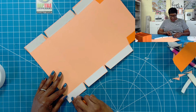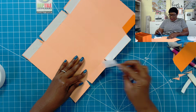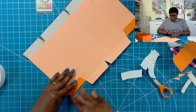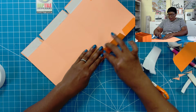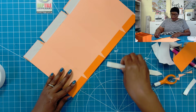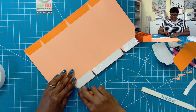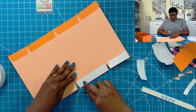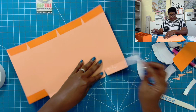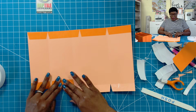And now that we have all of that taped, I am going to just peel away my tape backers, and we will fold each one of these over. So fold over, fold over, fold over, and I'll go back over it with my bone folder. Do the same thing on this side. And now let's just fold over.